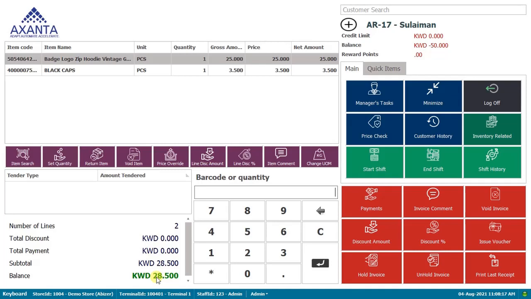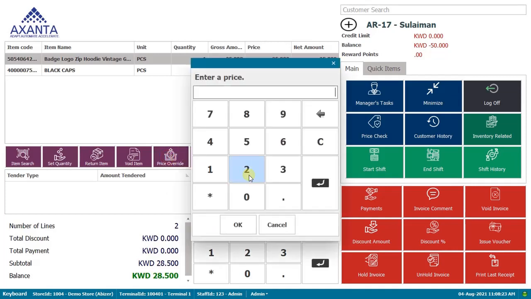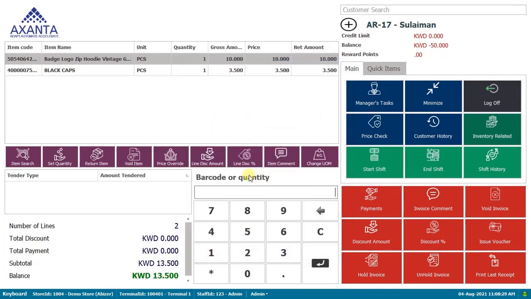Similarly, if you want to decrease the price of the hoodie, you can just go to the price override button again and select the amount that you want to sell this hoodie for, for example 10 KD to Mr. Suleiman. I'll click on OK, and the amount will be changed and the overall amount becomes 13.5.